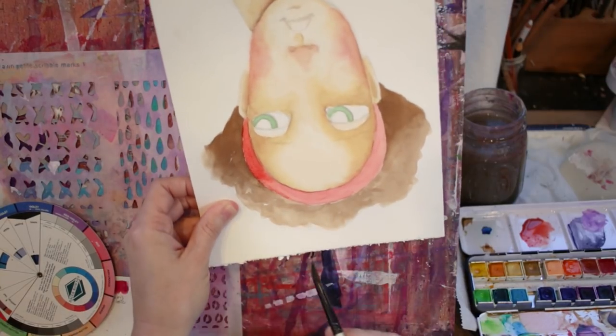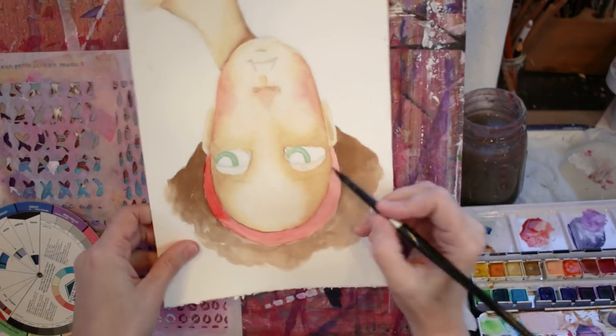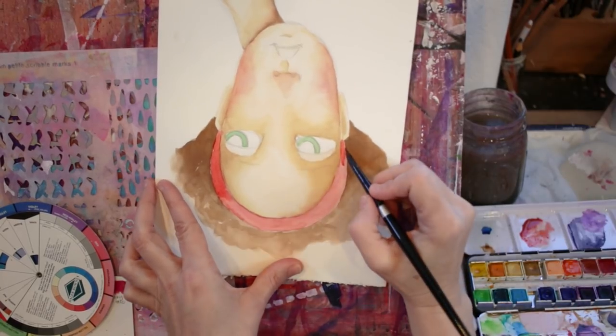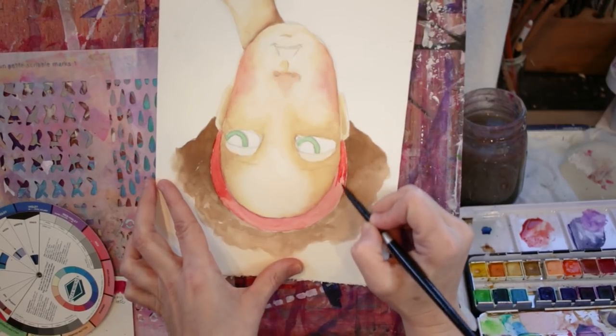Because I may keep this lighter, but I may, I was going to say I may add that orange in here for a highlight, but I'm not sure about that. It might be too much. I'll try it and see. Maybe a diluted color of it.